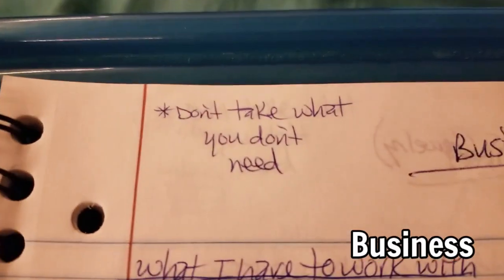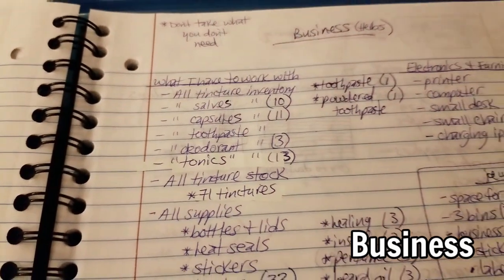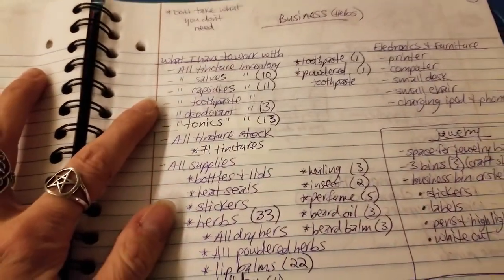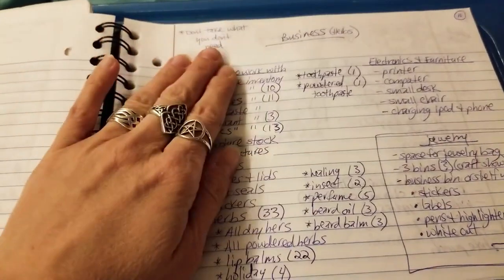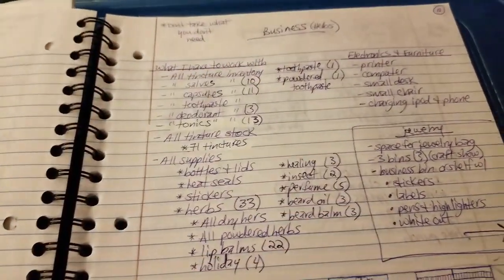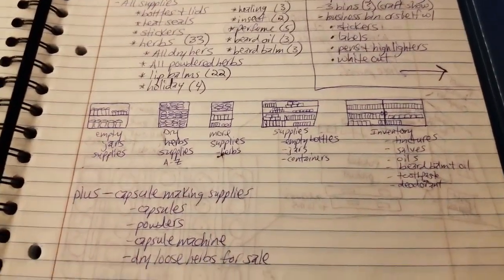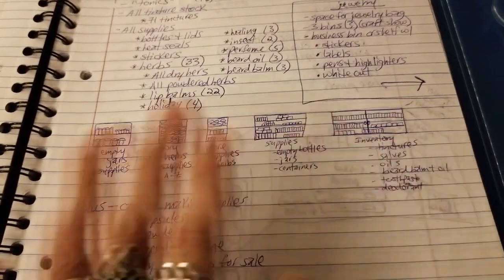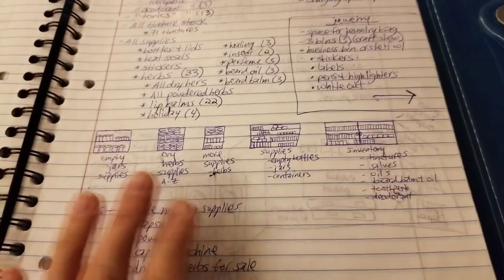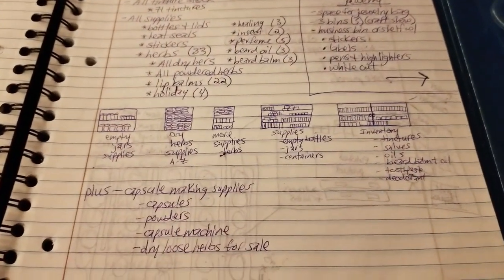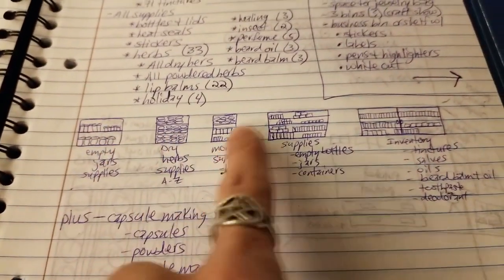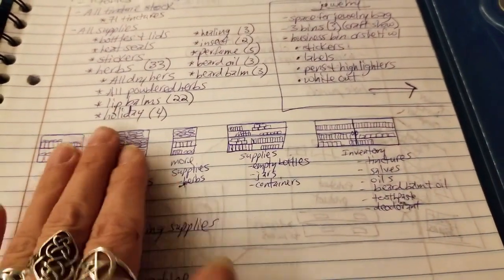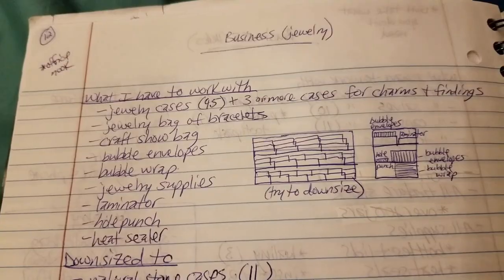Moving on to the business. There's our sign again. What I have to work with - I seem to do like the same theme. What I have to work with, what I'm bringing, what I know I'm bringing. I had to write down everything that was important to me. I had to consider how much room I was going to need for everything that I had in my apartment. Where was that all going to fit inside my tiny house?